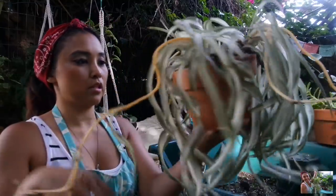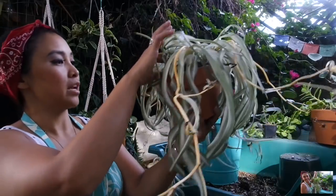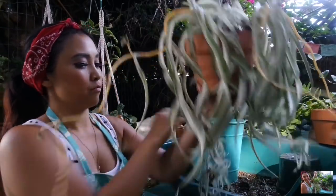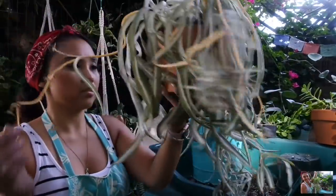So this is the current look. I think it is perfect. What do you guys think? It looks better already, and I'm sure after I give it a water, it'll settle into its new home and it'll give me more babies. But for now, it's looking like this.